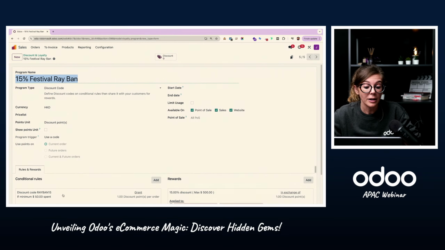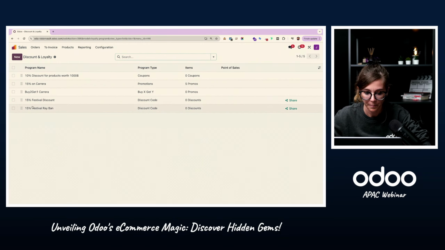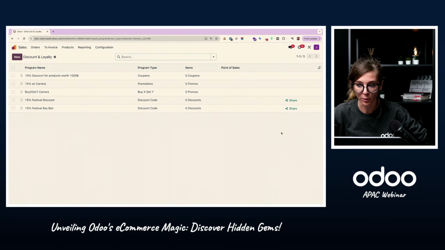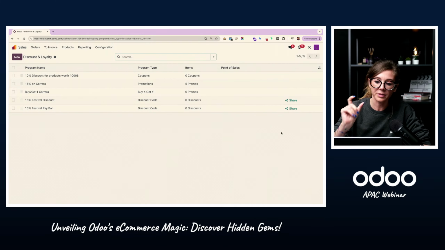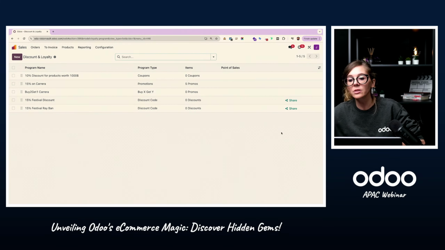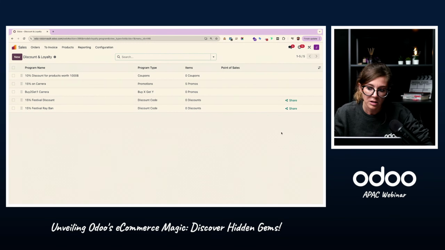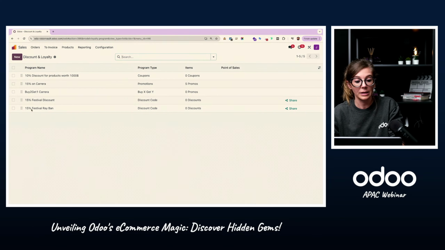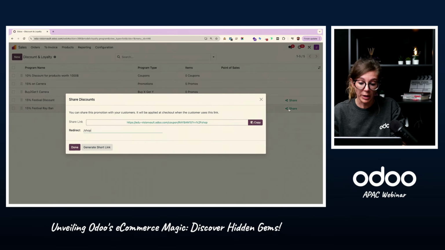As you can see on the discount code type, you have the share button. I think not a lot of people know about this button. It's always a bit confusing when you receive an email with a discount code and then you have to copy and paste it onto the cart. What if you just want to apply the discount directly? You receive the email, you click on the button that redirects to the shop, and boom, you have the discount. That's why we're going to use the share button here.